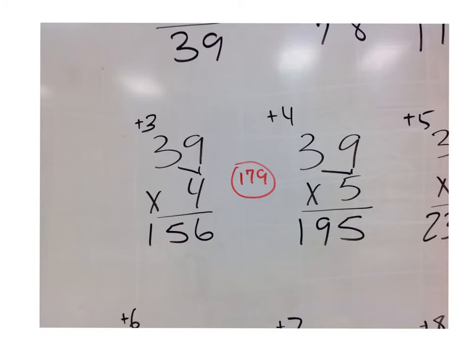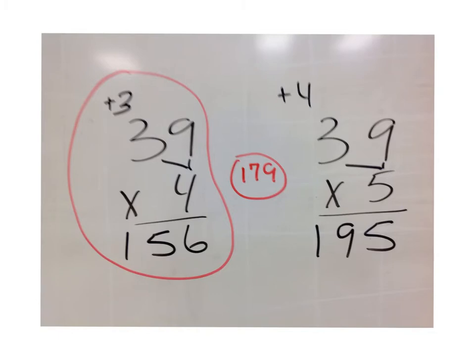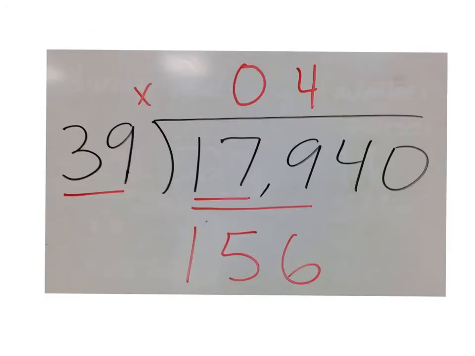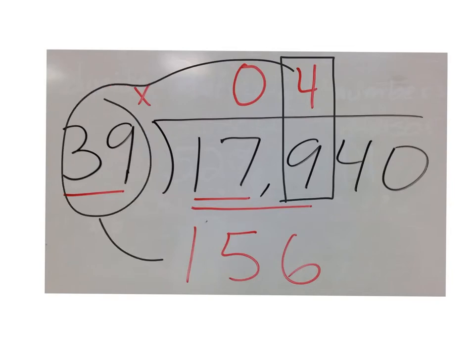I found that 179 is somewhere between the 4th and 5th multiple of 39. So I don't want to go larger than the 179. I need to go one step smaller, so I pick 4 to put as part of my quotient, because that number right there, that 156, is just below 179. So I put the 4 above the 9 in 179 because I need to keep things lined up. And since I've already done the work with my multiples, I do know that 4 times the 39 gets me 156.